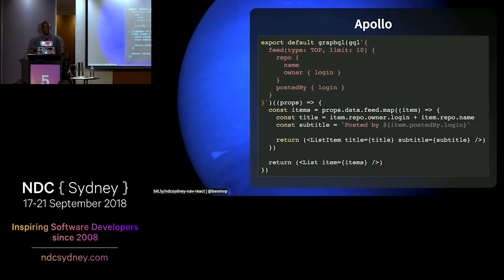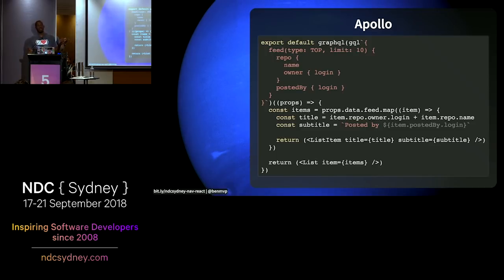So here's a quick look at what Apollo looks like. Basically, your components just declare their data dependencies right there. So instead of having to use Redux, you can just use GraphQL and say, hey, I want this data. And Apollo knows how to join all these different things together to make one efficient request to your GraphQL. So in the end, you may not even need to use Redux anymore because it's managing your data for you, which is kind of cool.